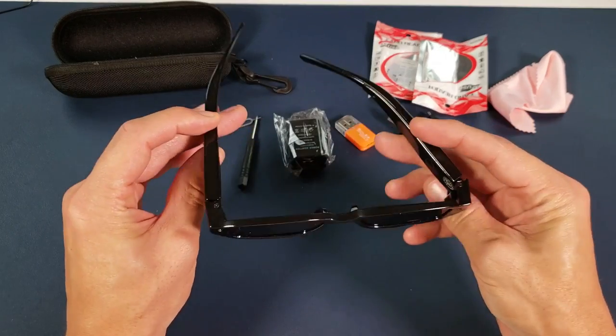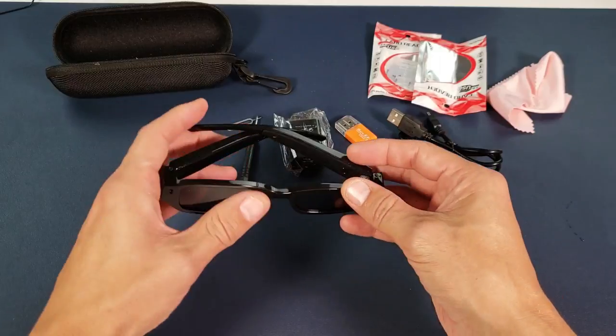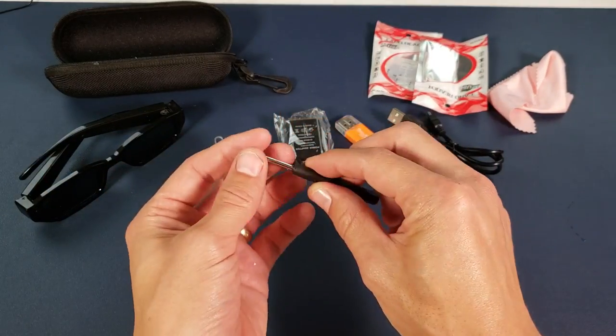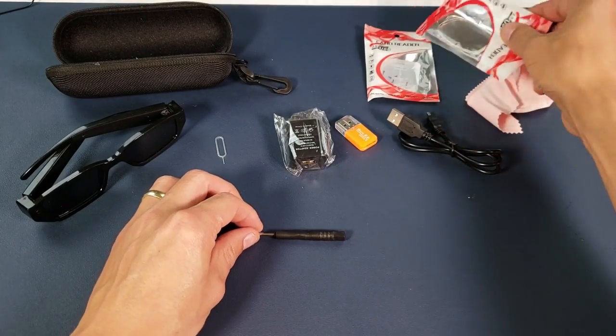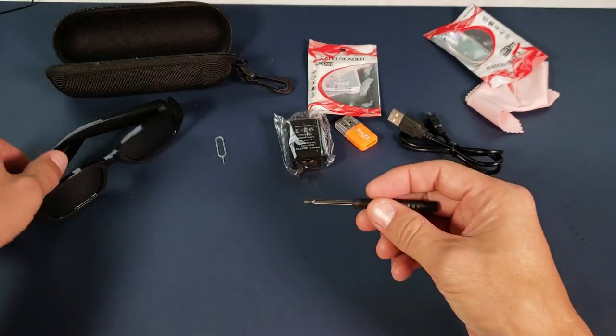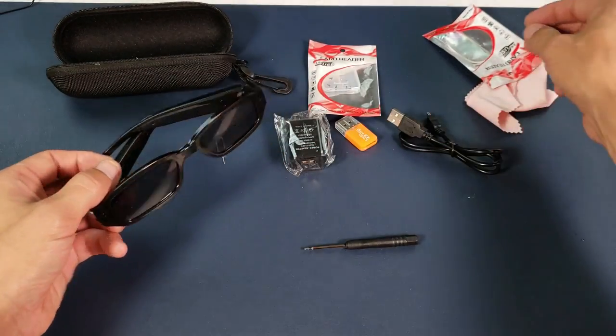All right, so here's the glasses again. We'll go over the function button here and how to record video and photos, but let me show you everything that comes with first, okay? So you basically get a little Phillips head screwdriver here, and you also get some additional screws on here. And this is for basically if you want to take out these sunglasses lenses and make these transparent glasses.